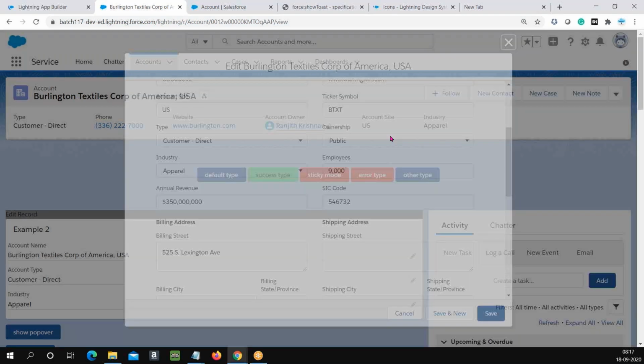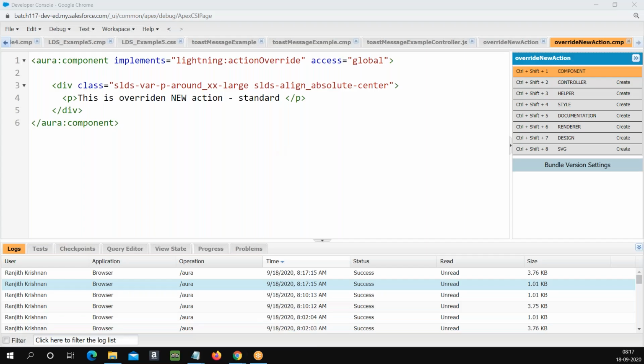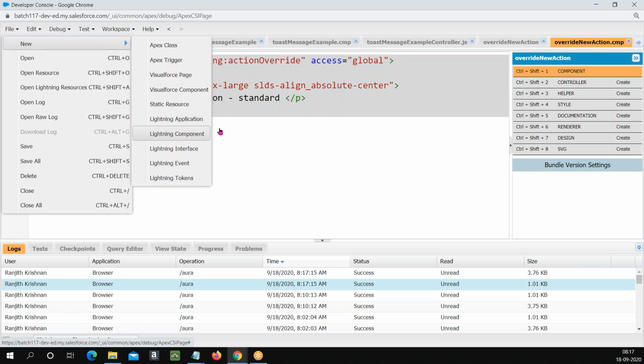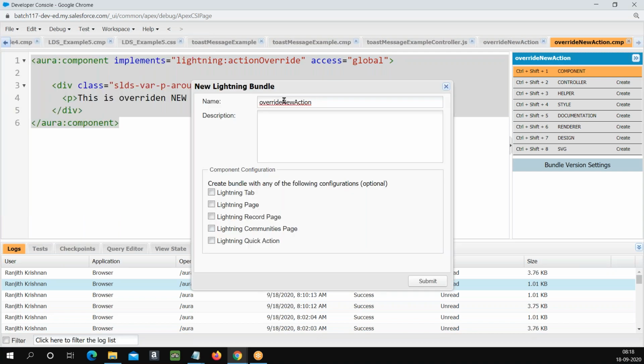So I need to create a component, isn't it? First, I need to create a component with this interface. If you select Quick Action, the interface will be automatically included.